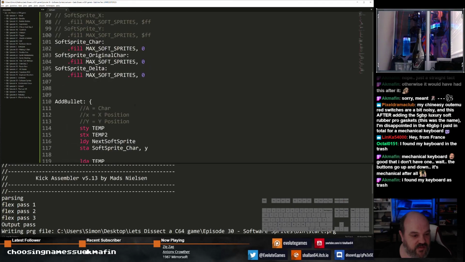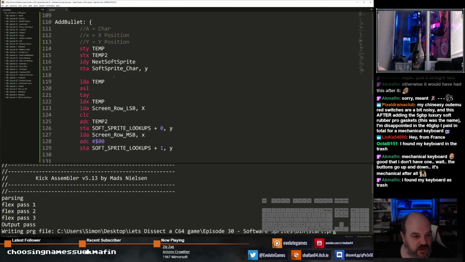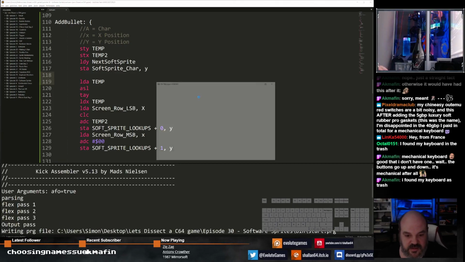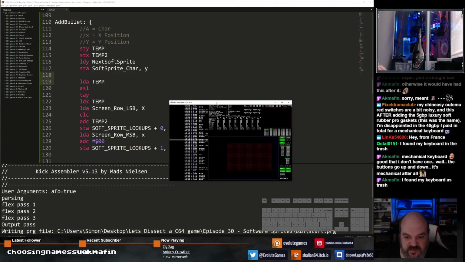X and Y, it's fine. So add bullet, we come in here. Well, let's run it in the debugger and we can have a look at what's going on in the memory space down there and see exactly what's happening.